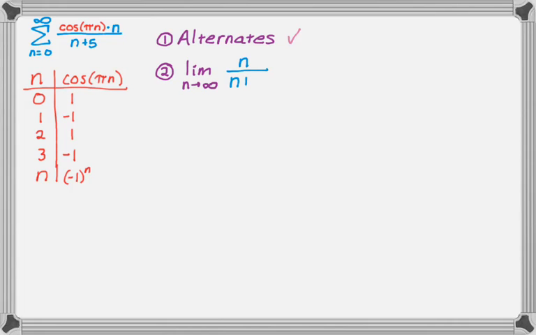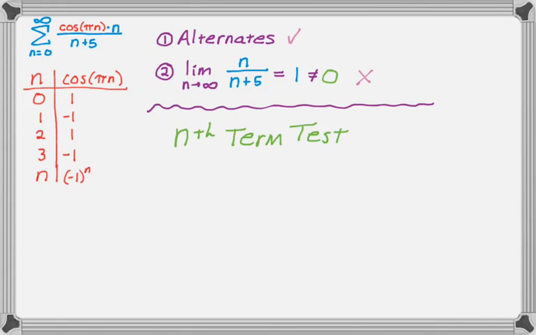Now I need to take a look at the limit as n approaches infinity of n over n plus 5, and that is going to be 1 which is not 0. So that kind of kicks me out of the alternating series test. So what I need to do is use a different test. It doesn't mean it automatically diverges, but it's pretty close. So usually if you don't get that the limit is 0, the obvious choice to try is the nth term test for divergence, which says that if the limit of the nth term is not 0 then the series must diverge.